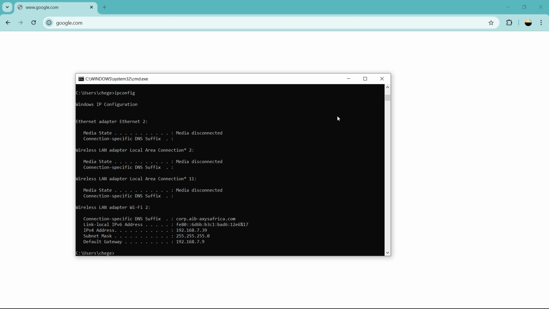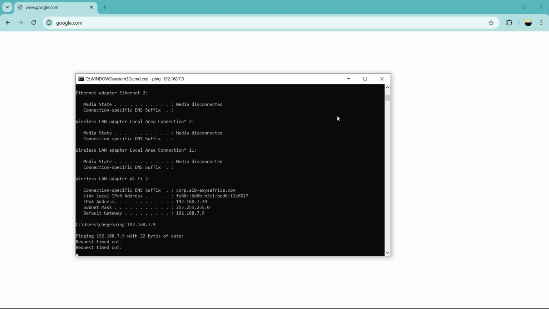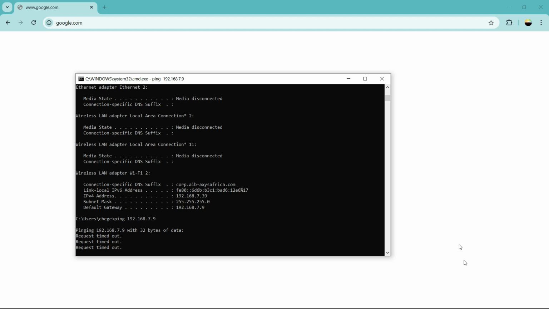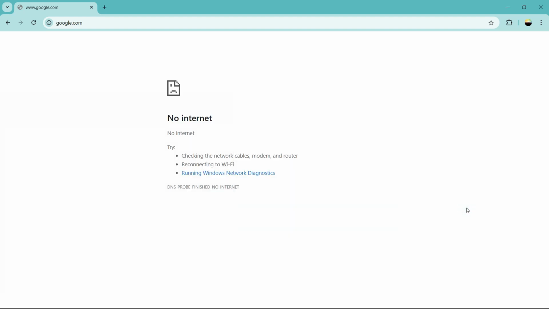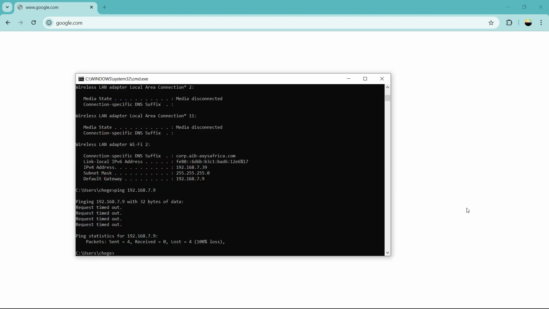We test our communication to our router. So we are pinging our router. I have a different IP now. Notice it is timing out. So there is an issue with that router. If there is a timeout, then there is an issue with the local network. It could even be that your network administrator blocked ping.